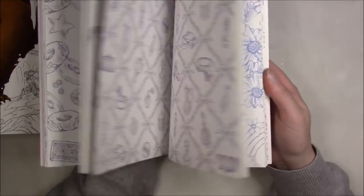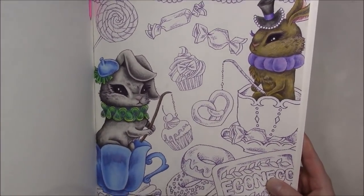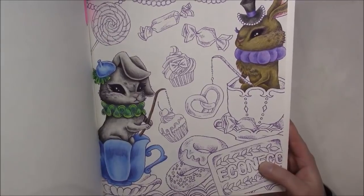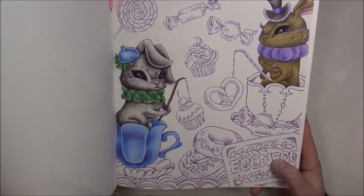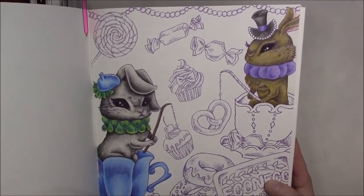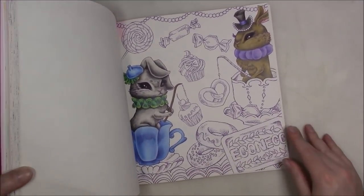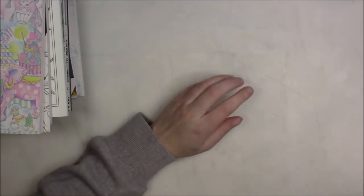This is one of the ones I just got recently for Christmas. And I did each of these for a day of the 30-day daily marker challenge. It's hard to say. But yeah, Mike gave me the flu, and so I was pretty sick, and I was just like, you know what, I want to color a bunny. So I colored a bunny, and then I said, you know what, I want to color a bunny. So I colored another bunny, and that's all I got done, because I didn't feel like coloring dessert thingies. So yeah. But I got bunnies done.